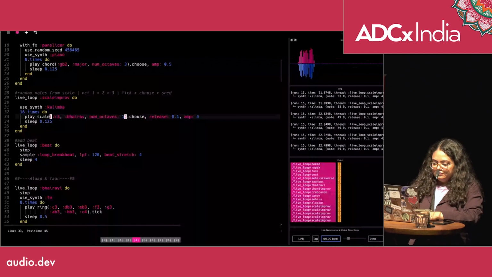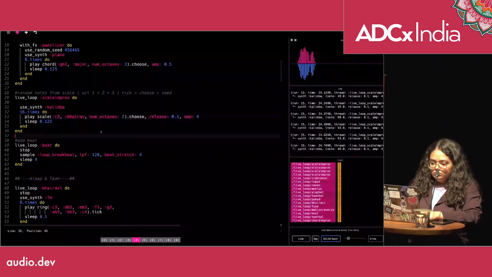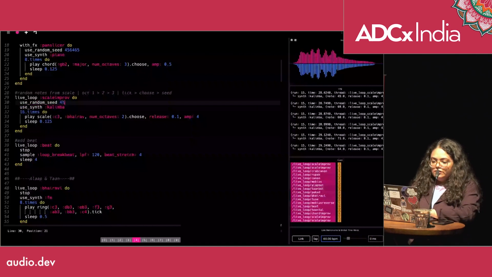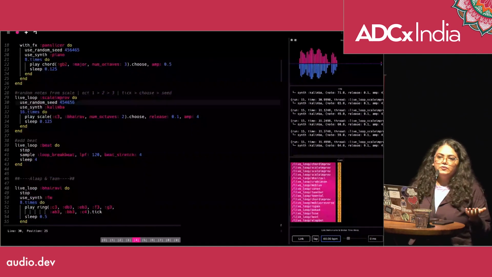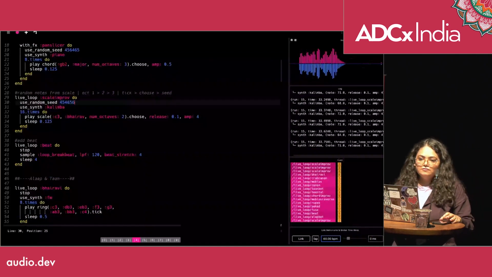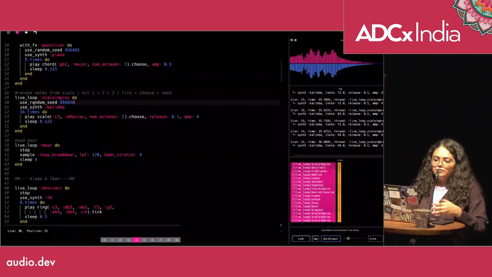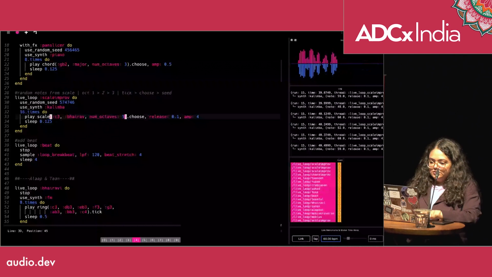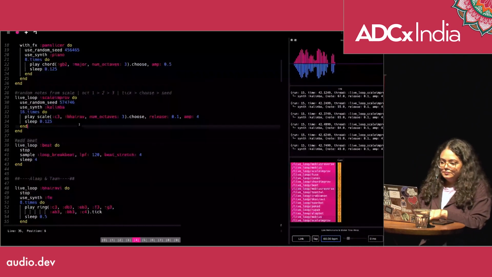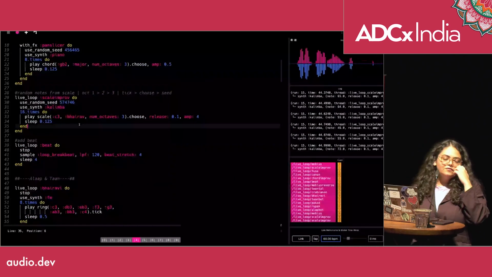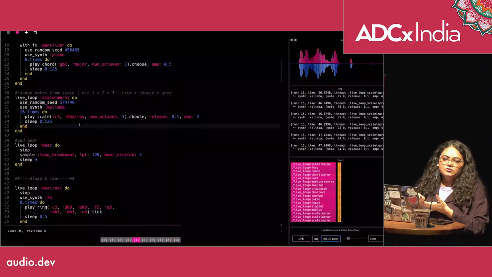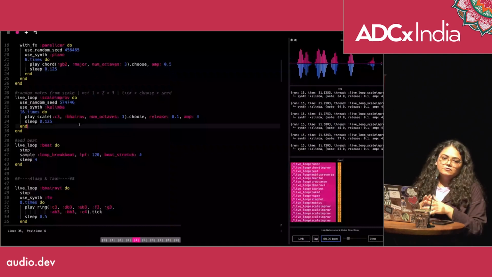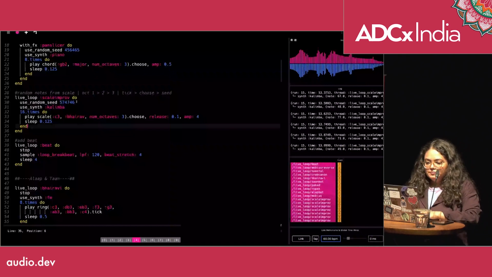We can increase that to 2, and then we can create more melodies. Just by putting in a new seed, you're going to get some other melody, some other pattern will be picked. Change the seed, change the octave. And you can see it gives us a lot of synths to play around with also. So you can form your melodies, you can play in any synth, and you can add any effects to it.